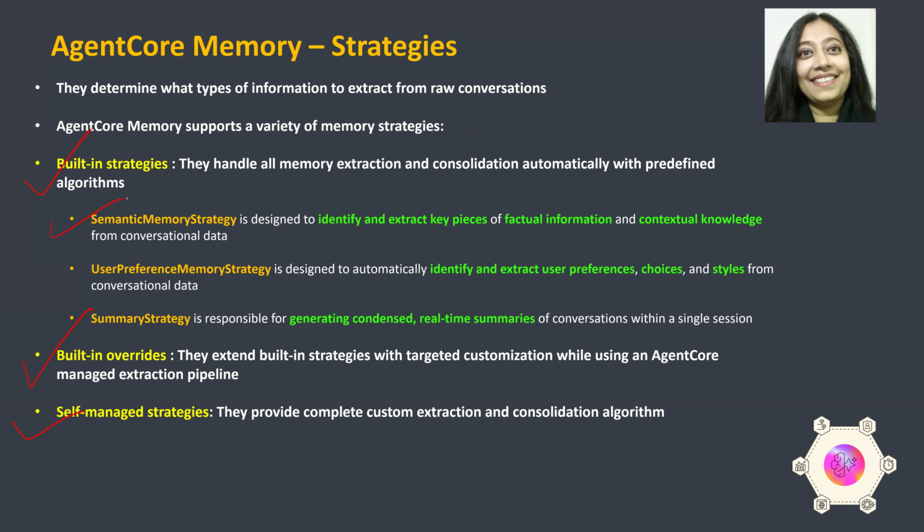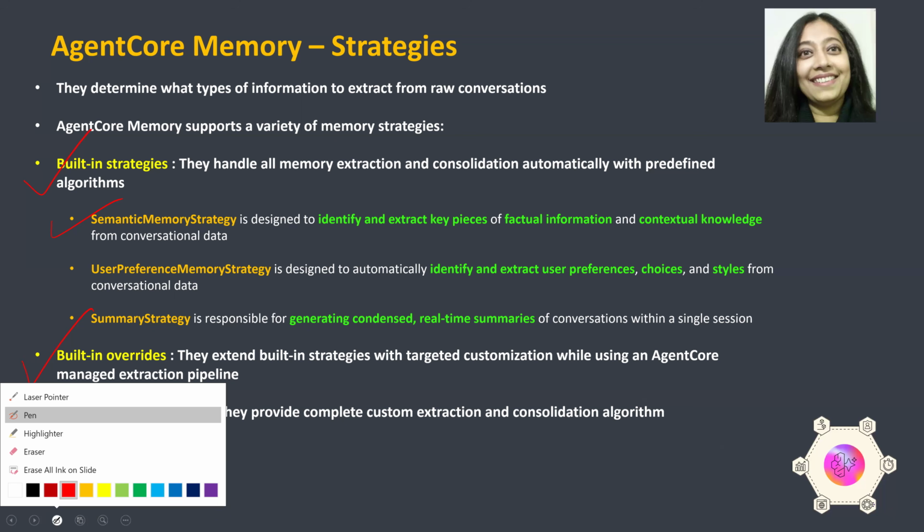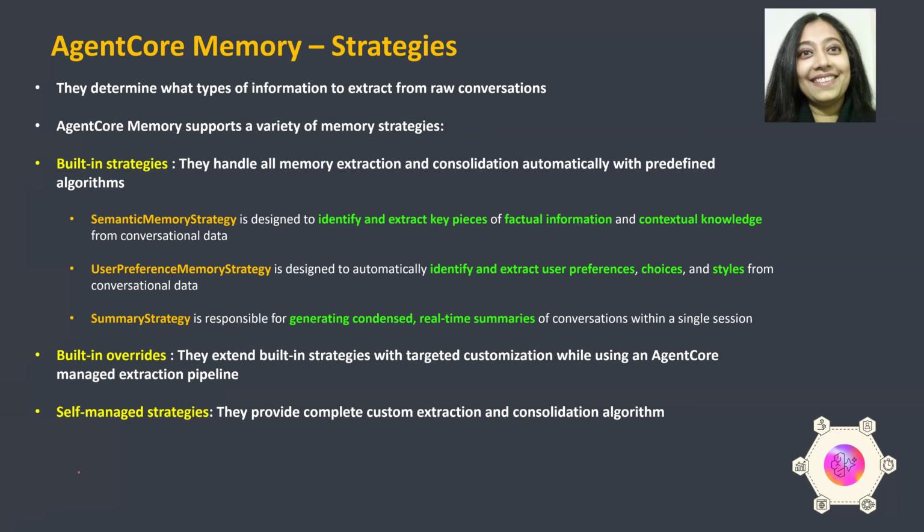And summary strategy. As we were discussing earlier, as humans, we have the ability to summarize something. I can give you the gist or the synopsis of the meeting because you were not able to attend that meeting. Similarly, I can summarize and condense a conversation. So that is another strategy that is being used.